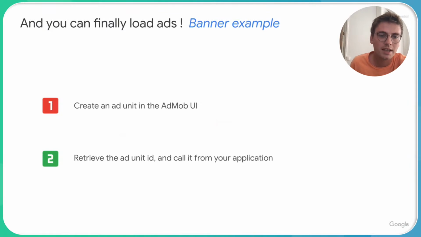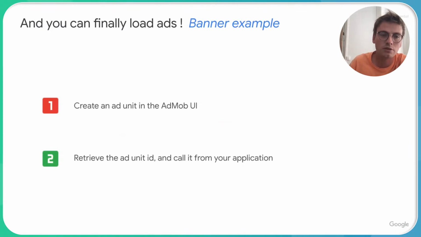The first one is to create an ad unit in the AdMob interface. Creating an ad unit is like creating an entry point for your app into the AdMob world. This is the matching key we use between your code and the AdMob interface. Behind the ad unit, you're able to set up, for example, mediation sources, as Cyprien mentioned earlier. You can also use those ad units to issue reports and understand the performance by ad unit. Typically you would have an ad unit for your game menu, and another one for the game over menu, for example.